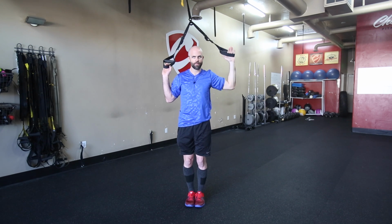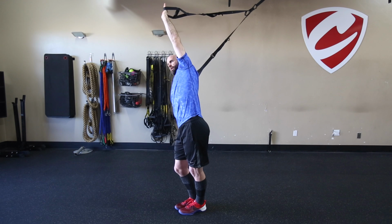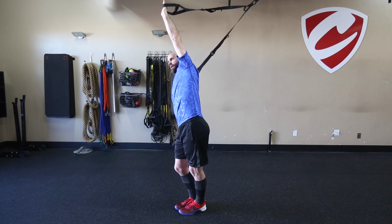arm that is elevated. So our left arm's up. We're pushing our left side of our body and our hip away from our body, and then we would bring it back down, just like that.